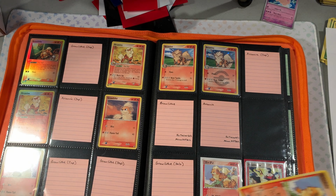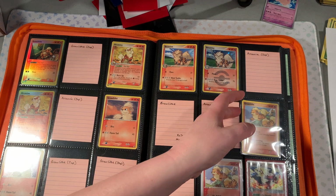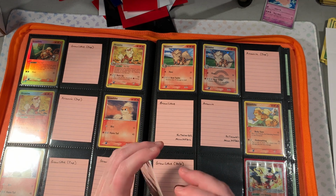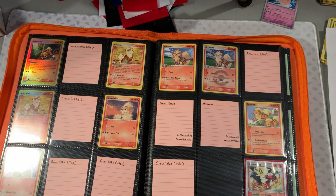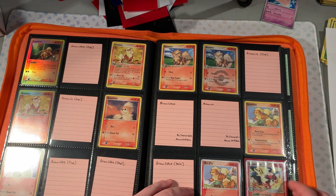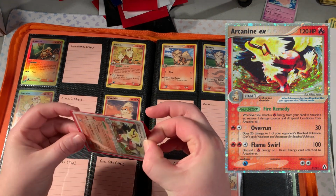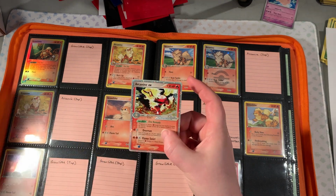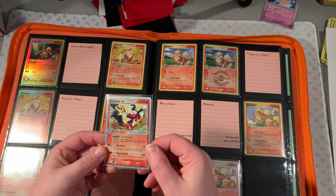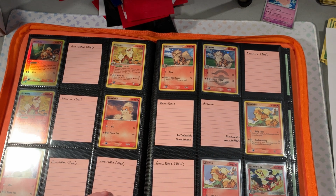So I remember very specifically that this set came out. I actually got a decent amount of this set. And it was the first time that an EX card of Arcanine had shown up. And I was super, super excited about it. And I went to Pokemon League, and they handed me this Arcanine EX because they knew how much I loved Arcanine, and they wanted me to have it. And so I think one of them had opened it in a pack, and they just handed it to me. They brought it to me and gave it to me because they knew how much I liked Arcanine, and that card in particular has that memory on it.